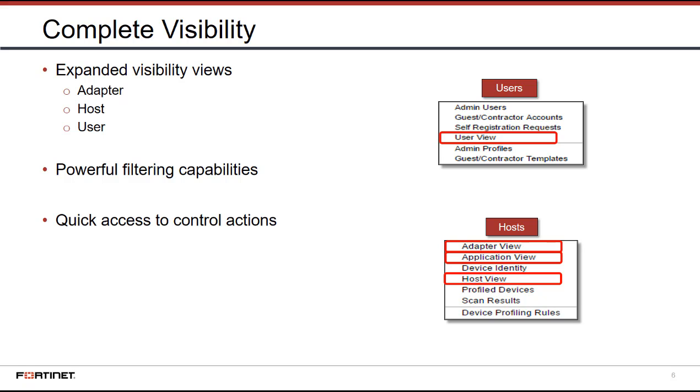And then once you find what you're looking for, you're normally looking for it for a reason. So the Fortinet gives you quick access to some control capabilities and some information gathering capabilities right from the filter results. So you can find what you're looking for quickly, get information about what it is you found quickly, or take actions on what you found quickly. And we'll take a look at each of those in detail.